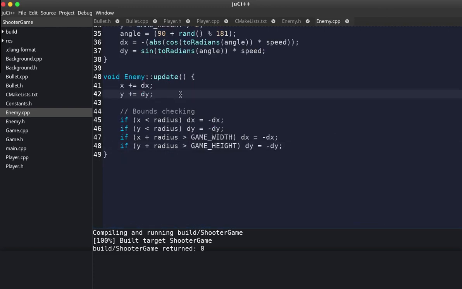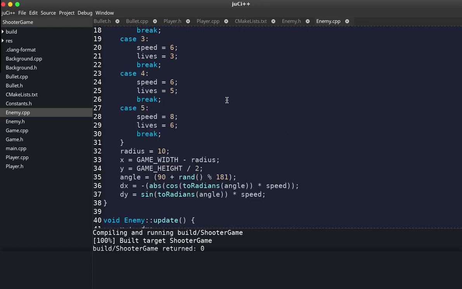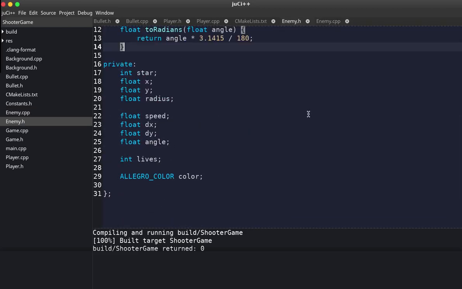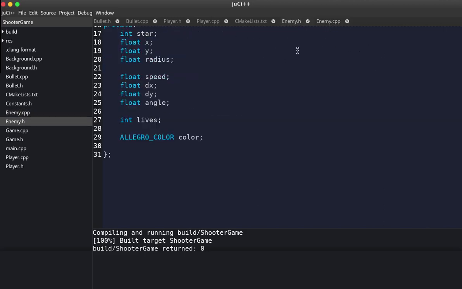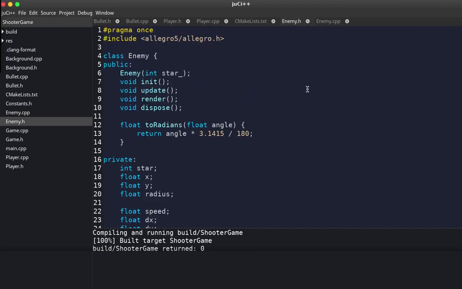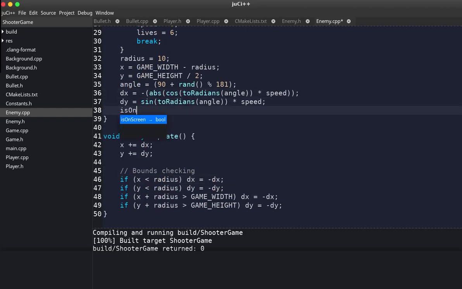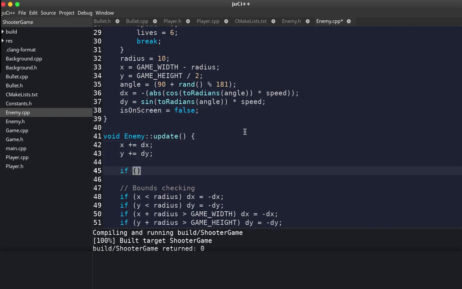Cool. Now, before I continue, since I'm starting from the edge of the screen, I want to make sure that the enemy is on screen before I start doing all these things. So I'm gonna have a boolean right here, is on screen or something like that, and by default, is on screen is false. Okay. And so when I check, I'll be like, if x is greater than 0 and x is less than game width.